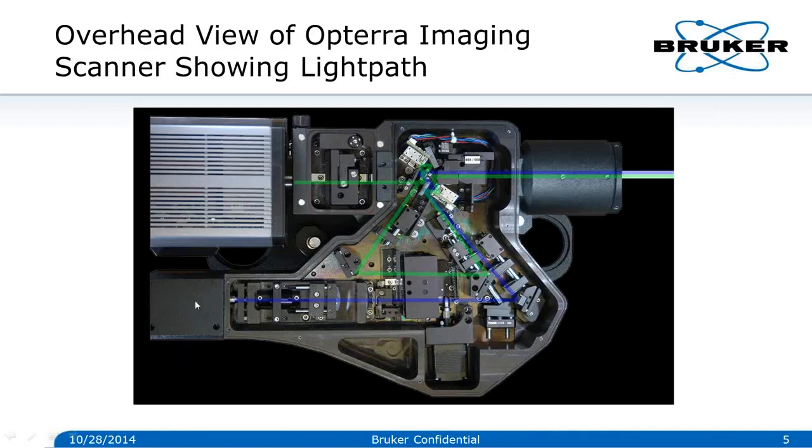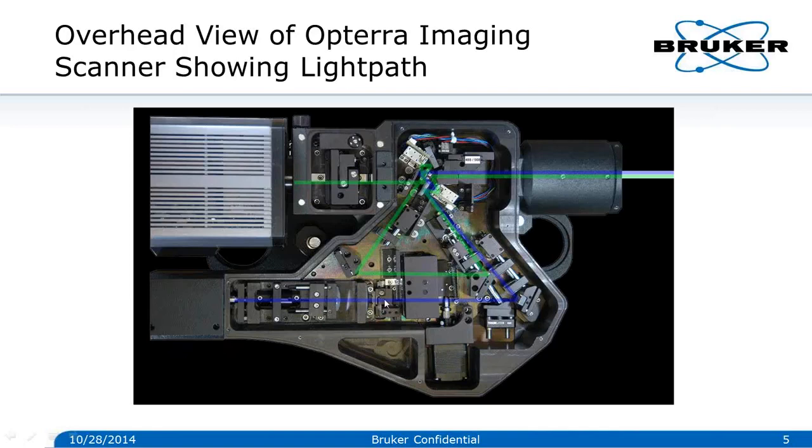The light enters the system through a fiber optic coming from the laser launch, and there are some beam shaping optics in this portion of the scanner that shape the round output coming out of the fiber into a rectangular beam shape, which then, when in pinhole mode, passes through an array of microlenses. When in slit mode, this array is popped out of the light path. This square or rectangular object here is the aperture plate.